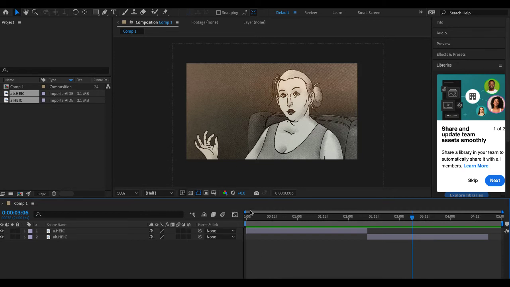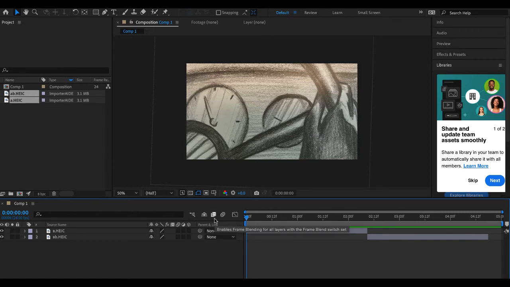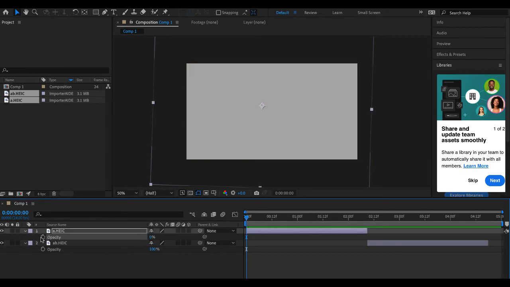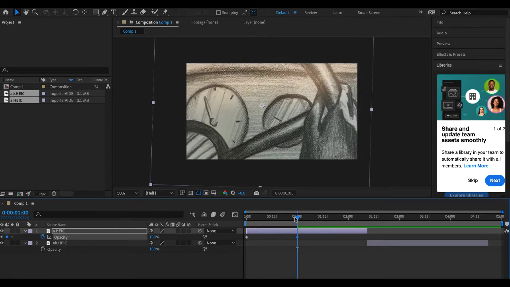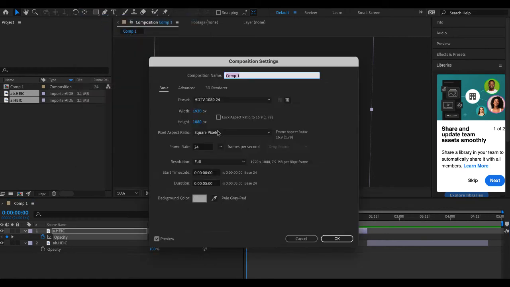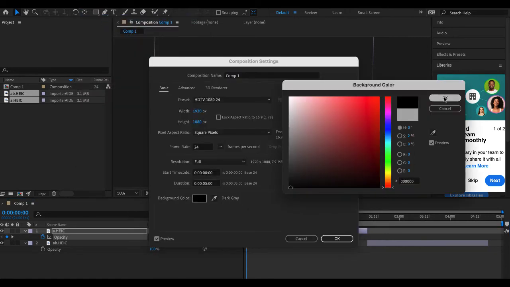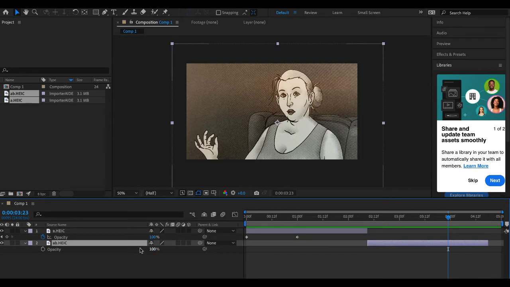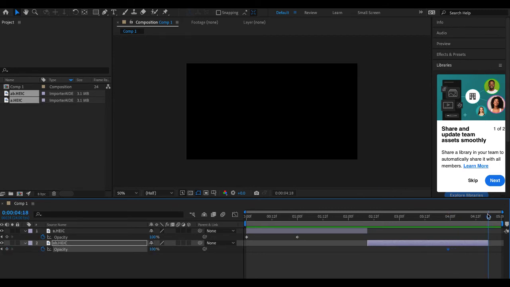Fades, as we talked before, these are just transparency things. So if I start with the opacity at 0 and then I move it to 100%, that's going to be a fade in. Now, we have fade to black or fade to white, depending on what your background is. So I'm just going to do black for the sake of what we're doing today. So fade in. The opposite, of course, is a fade out. So where you go from 100% opacity to 0.